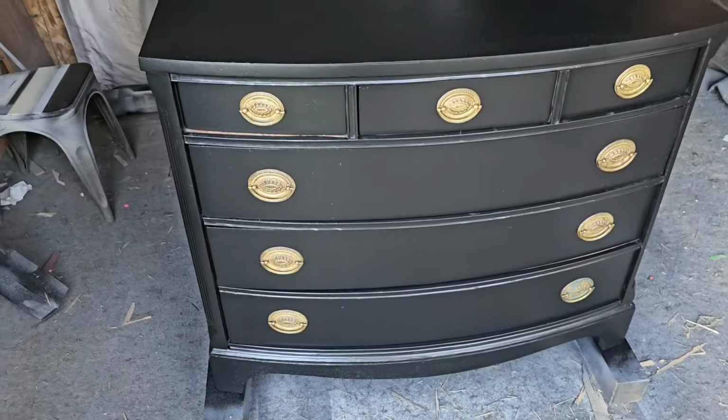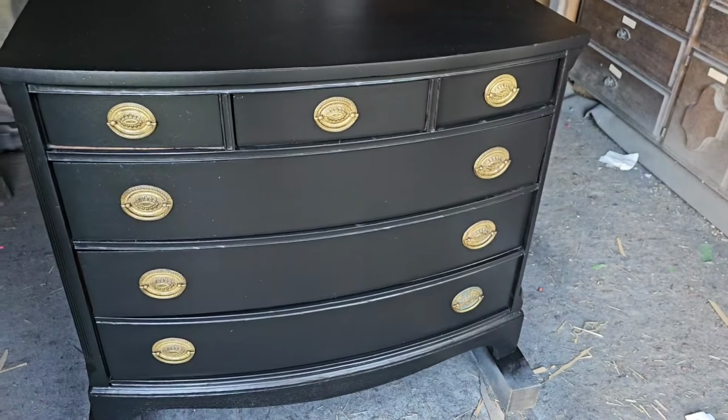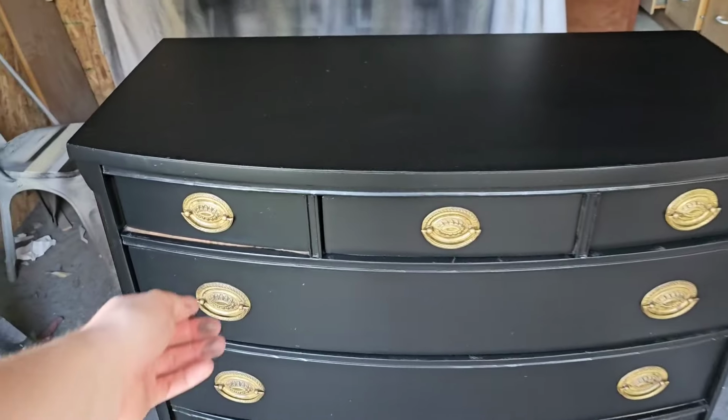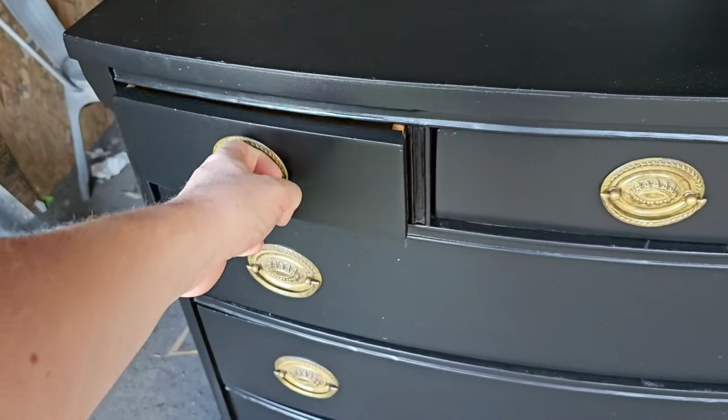Some antique furniture update. Here is another piece that Megan just finished, I think yesterday or the day before. And it's been drying for quite a while. I think she actually paid $60 for this piece. A lot of people don't have the normal average sale price for antique furniture now. This price, it's about $1,000. So she's trying to have some of the lower end stuff available for the customers that do want to support us and show some love. So that's what she's been focusing on recently.